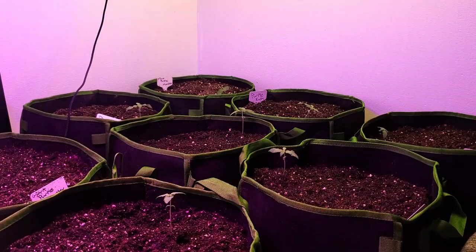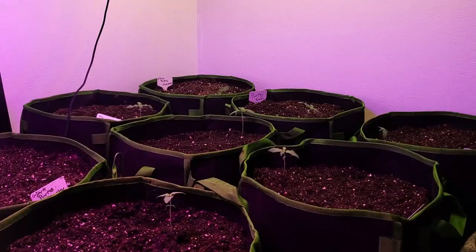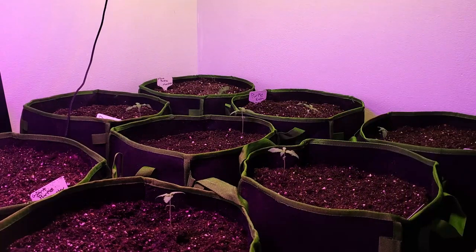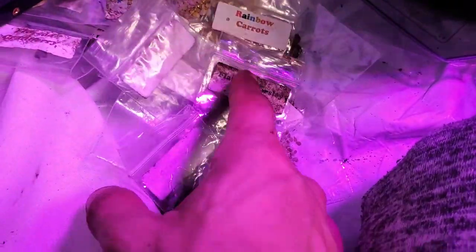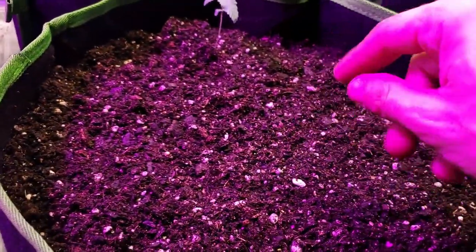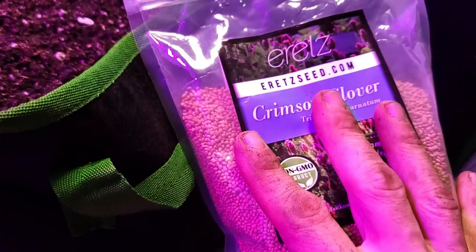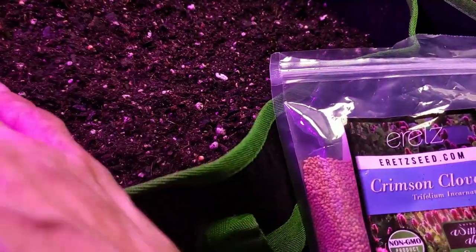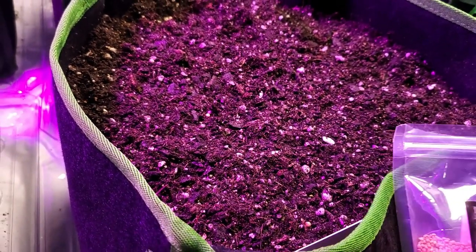For cilantro I'm only going to do three or four seeds each. The pest management plants are planted. The flat leaf parsley — I keep forgetting it grows really tall so if it comes up I'll cut it down. Now the nitrogen fixer is going to be used not only as a nitrogen fixer so we can reuse our soil, but as a mulch — less light hitting the soil directly means less water loss to evaporation and better water retention.